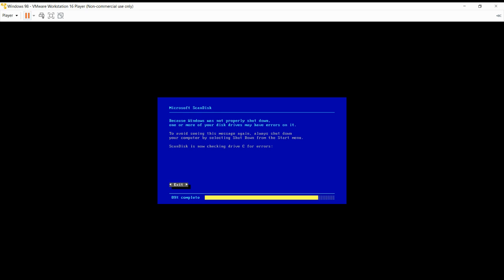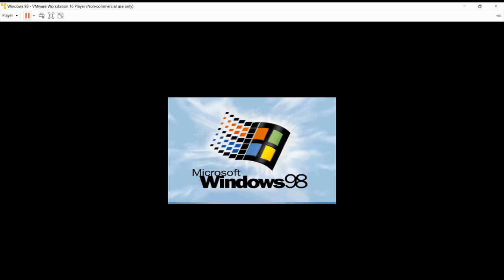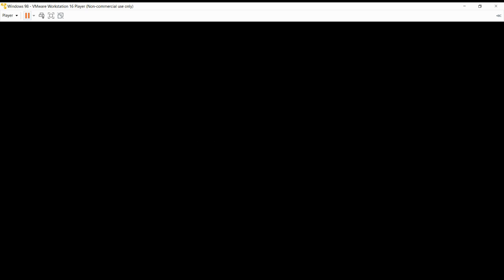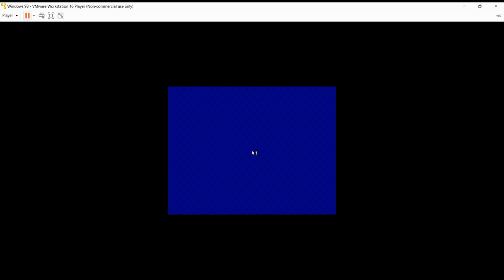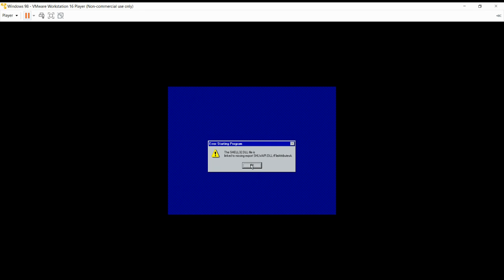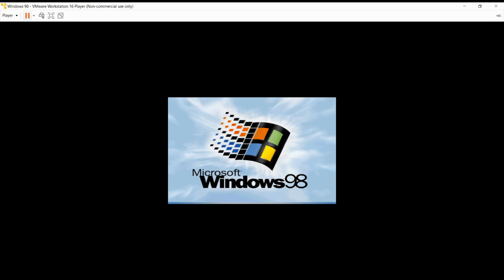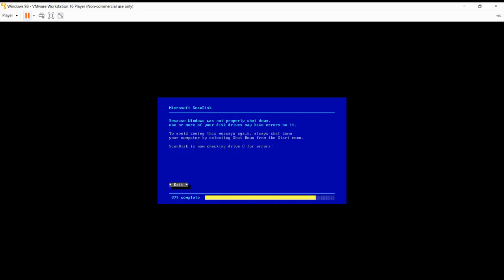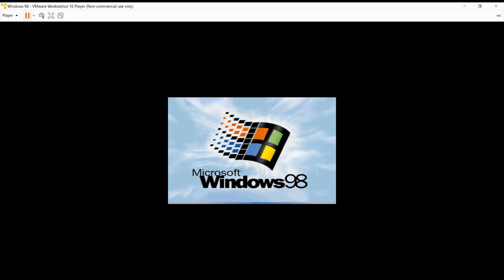Just let ScanDisk do its thing. And then just press OK. There we go. It's just restarting again.